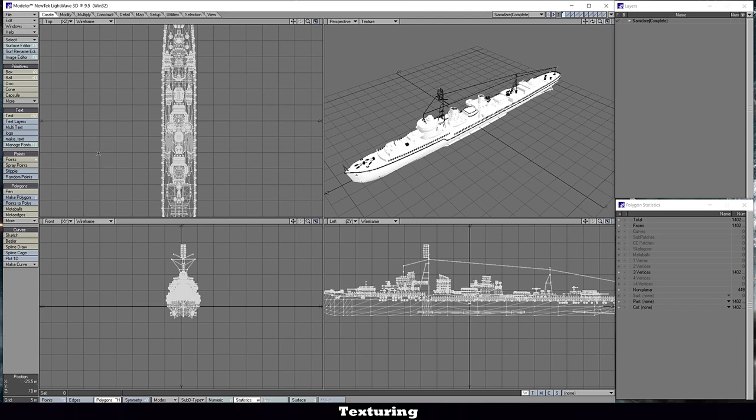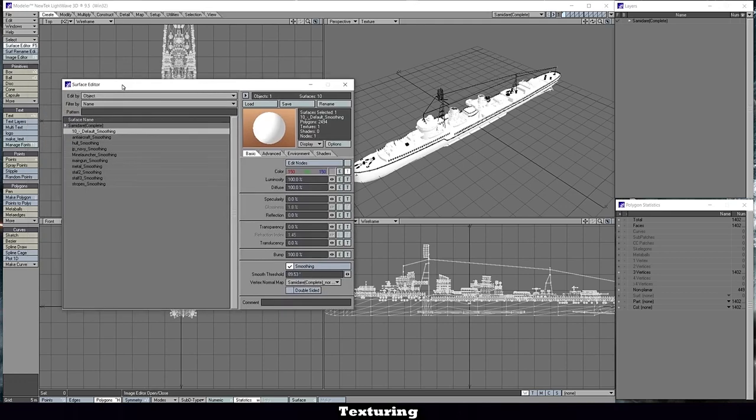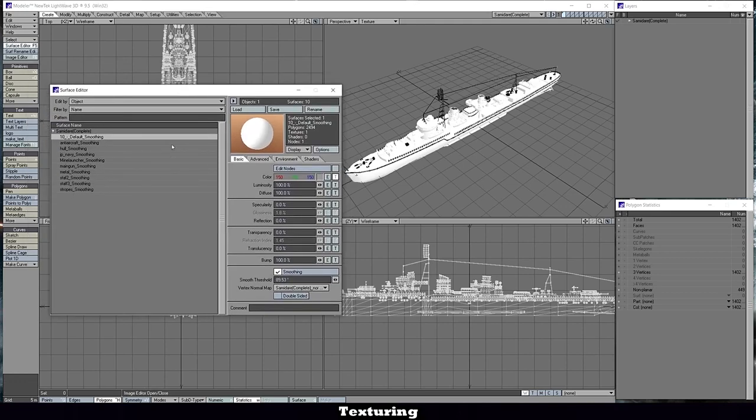Now let's get familiarized with our main place where we're going to actually texture. So up here, you're going to click on this button called Surface Editor. The Surface Editor is where you're going to be doing all your texture work. You can see right here, we have our Samidare object over here, and you have a bunch of surface names. The person who made this model already separated some of the surface names.